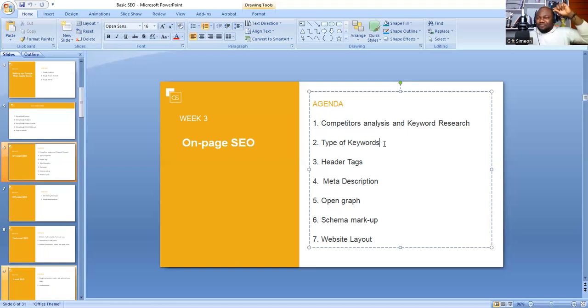Transactional keywords are keywords used when I want to buy something online. I want to make an informed decision right now to purchase a particular item, either on Konga, Jumia, Alibaba, or any e-commerce site. So I come on Google and search for the cost of an iPhone, iPhone X, iPhone Pro Max, Samsung, and so on.